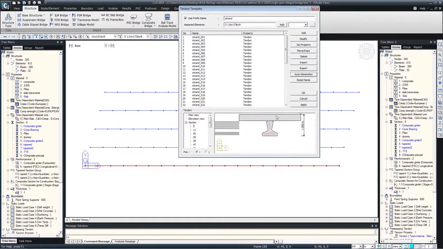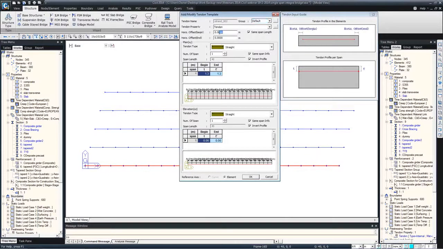So as soon as you auto generate this, you will find the tendons are applied automatically based on the database. We have got an inbuilt database of all the different types of precast sections and their tendon profiles. Now you can manually select some of them and mark them as debonded. So if I select, say, this particular tendon, go to modify and give some horizontal offset, which is the debonding, say 2 meters and 2 meters, like this.